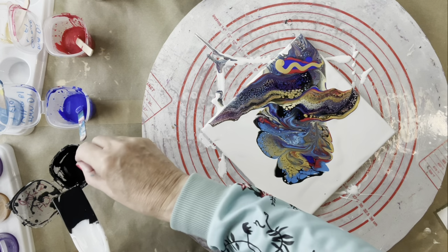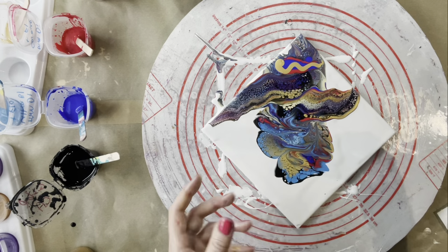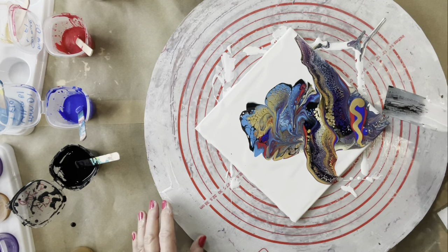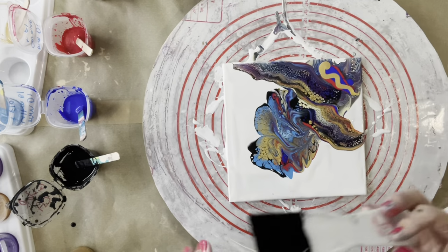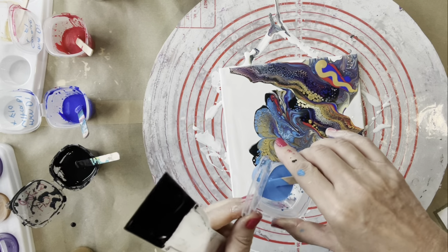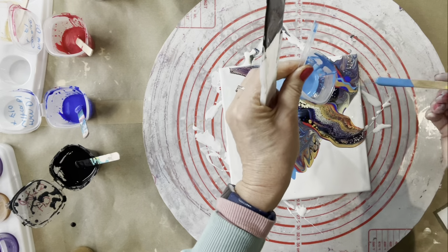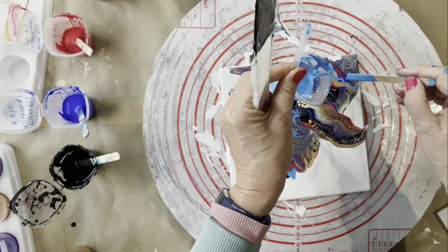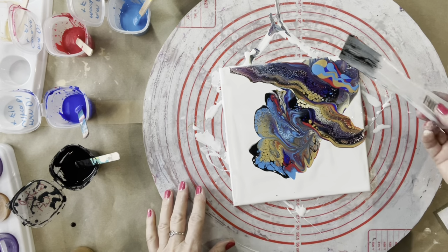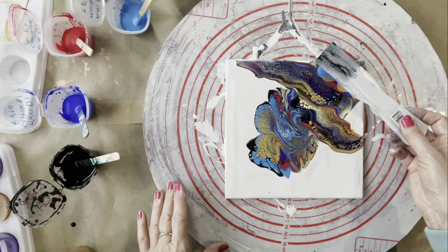When some people do that, they scrape it into a cup and then use the mixed colour as a base on another one. So all is not lost. I think we need a little bit more of the Monastral Cerulean. So that's a really pretty turquoisey bluey colour. So I'll just kind of drag that down and around, I think.